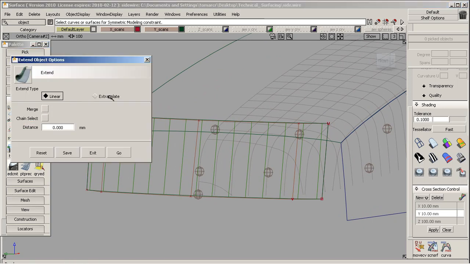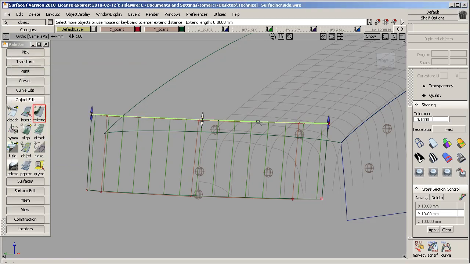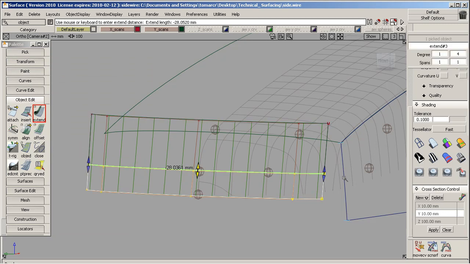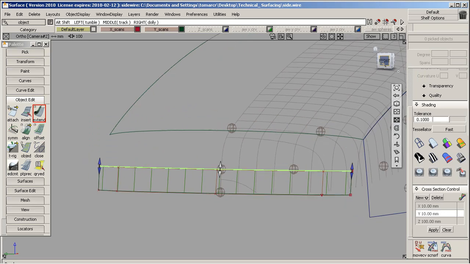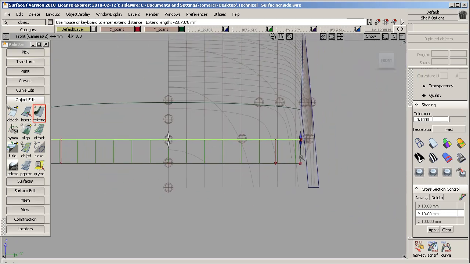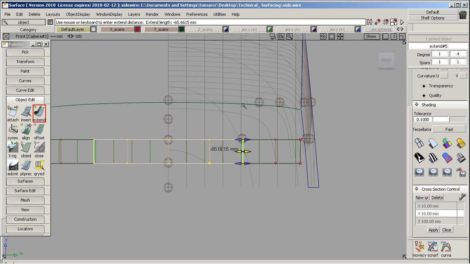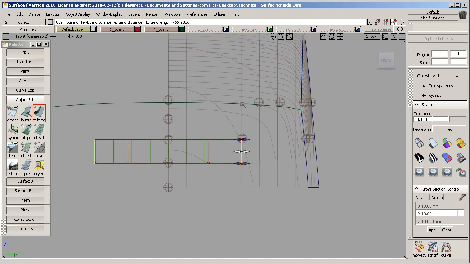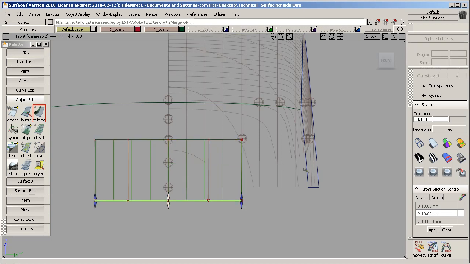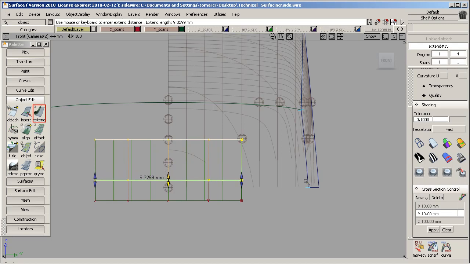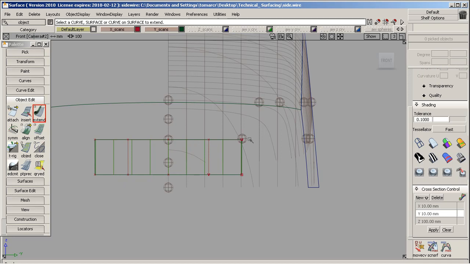We're going to use the extend tool here again, and we're going to use extrapolate with merge on. I'm going to select the surface, and snapping it to this edge, I'm going to move it down. Okay, we'll go in the front view, and now we'll move the surface in. Again, I'm going to use the top edge to snap. This one right here, I'm just going to move a little bit down. I'm not too worried about the bottom because that will be trimmed out later on.